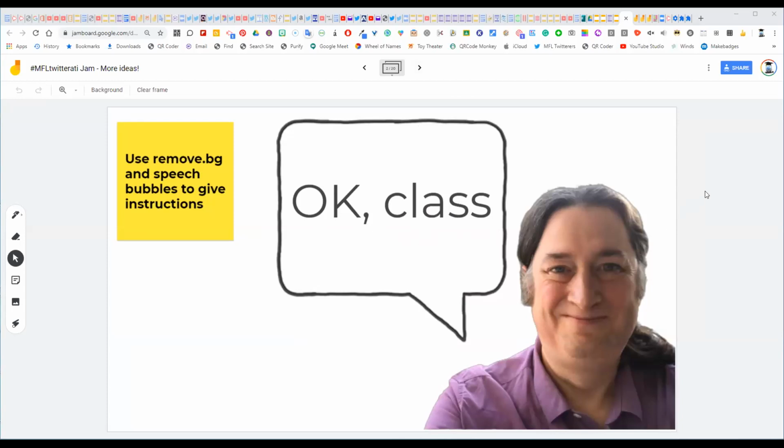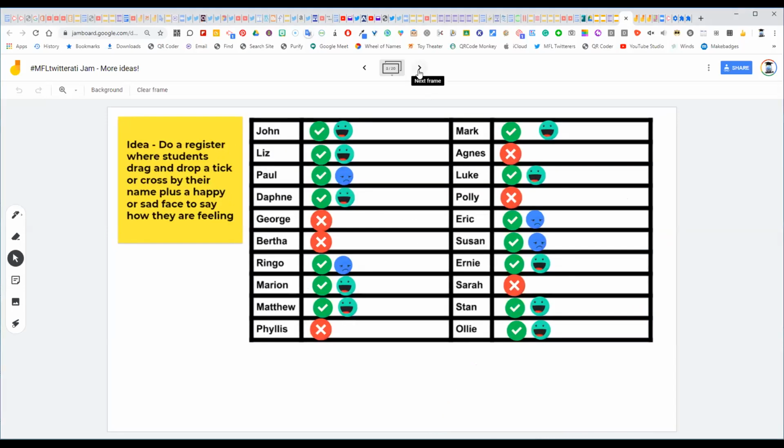There's an iOS app as well called Balloon Stickies Plus, which allows you to add speech bubbles very easily to images. Okay, and for Android, there's one called Pixay, which works in the same sort of way. Okay, so again, having you appearing as an image to give a lesson objective, that would be really nice.